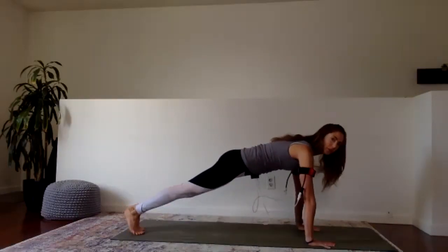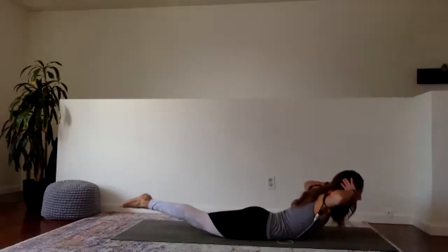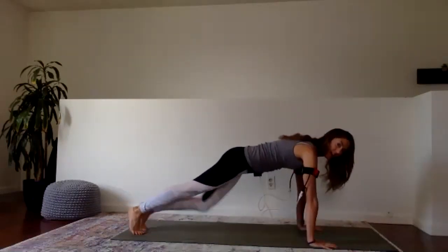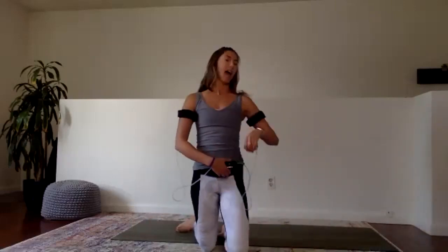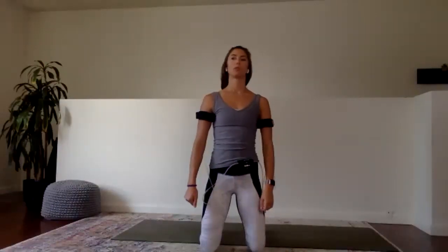And I'm going to do a few with you guys to make sure we're keeping that good form, lifting the chest, even the legs, engaging the glutes. Yes, half done. Cool. All right. Last 10 seconds. See if you can squeeze in one more with fantastic form. We have 5, 4, 3, 2, rest.